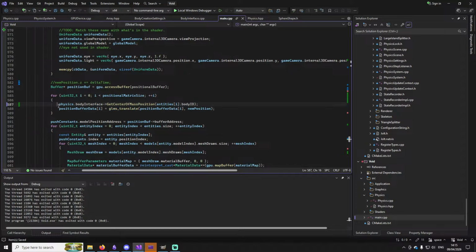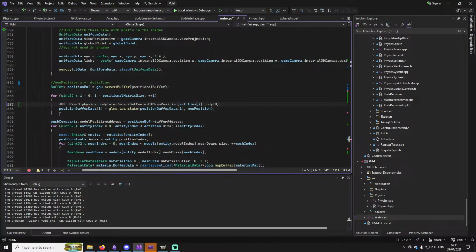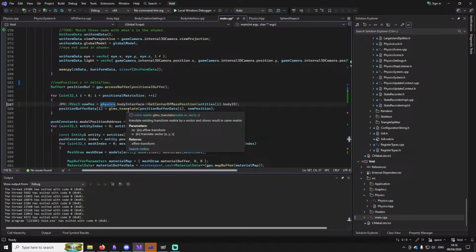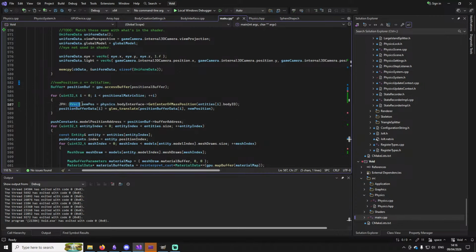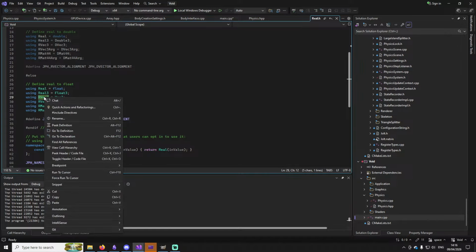So see if I can remember this off the top of my head. So this is JPH vec3. I'll say it new pos for now so it doesn't get any name collision. And this needs to be changed to a vec3s, which, let's see actually what's in this thing.